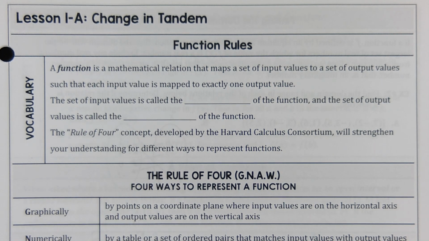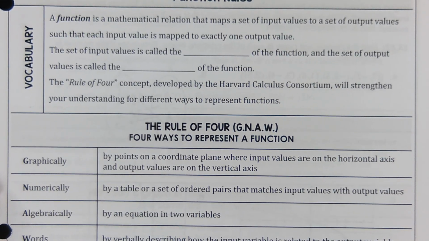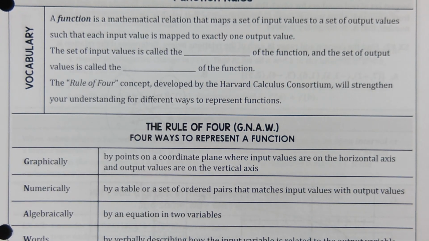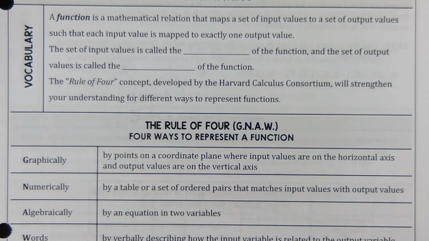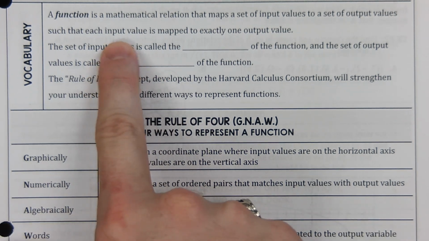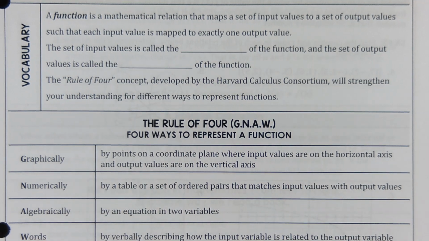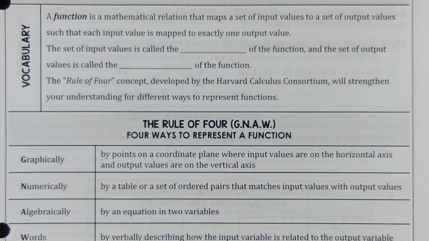So, the very beginning, talking about something that you should already know and love, and that's what a function is, right? A function is a mathematical relation that maps a set of input values, usually x's, to a set of output values, usually y's, such that each input value is mapped to exactly one output value. So the definition of a function: for every x, there's exactly one y. And you're supposed to already know that from Algebra 1 and Algebra 2. For every x, there's exactly one y. It says each input maps to exactly one output, so every x gives back exactly one y.